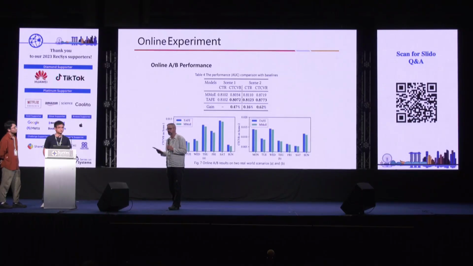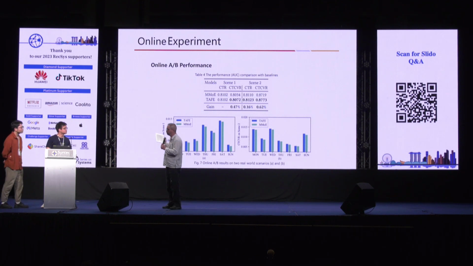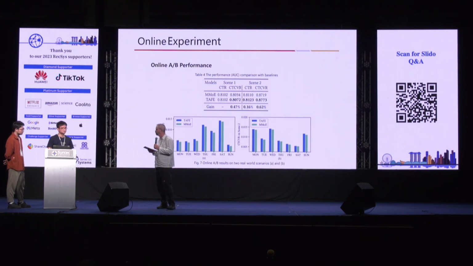So there was a question on Slido. Basically the question was if you could describe what the actual recommendation application is for your online experiments, like what's being recommended in what context. You're predicting the next task, but how are you actually using that for recommendation? You mean in our industry scenario? Yes.